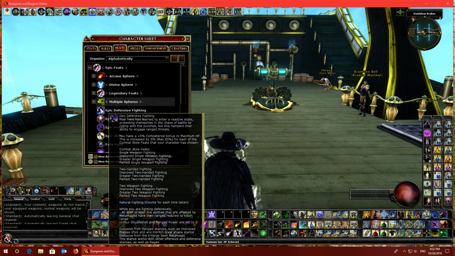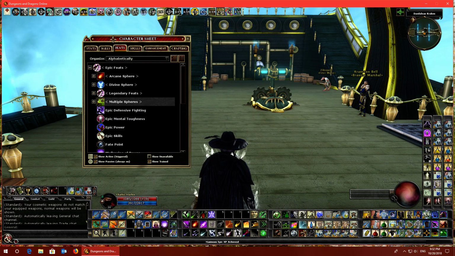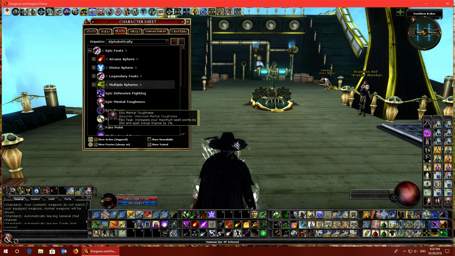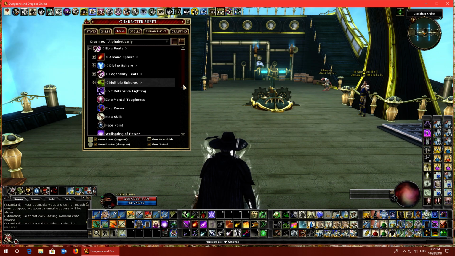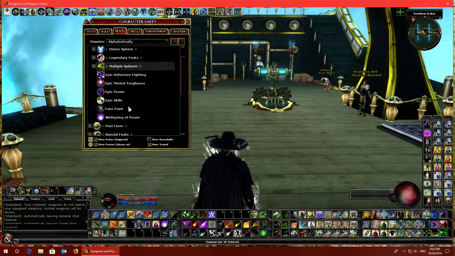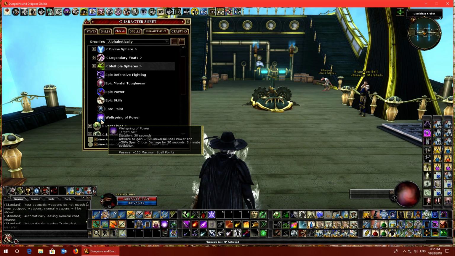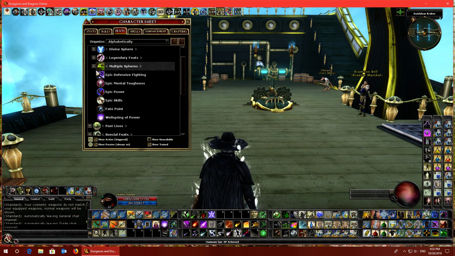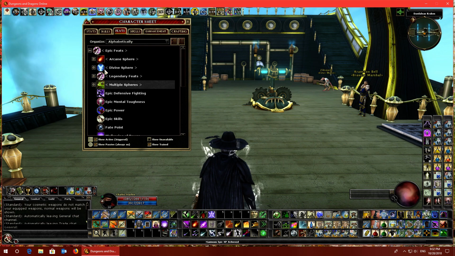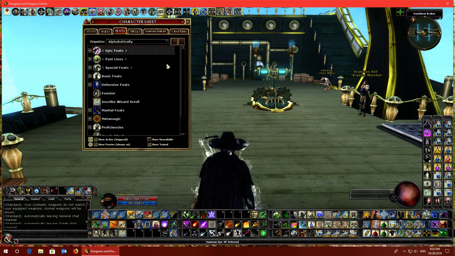You can pause the video and take a look at that at your leisure. Epic mental toughness to increase the spell points. Epic power. Epic skills. Fate point I've had 5 times. And the Wellspring of Power to add attack. So when I turn that on, he gets 150 spell power and 20% spell crit for 30 seconds. It's nice. Now Charles is a rather special fellow.